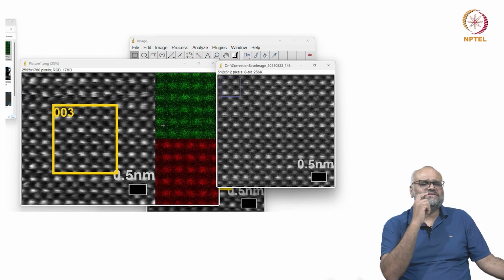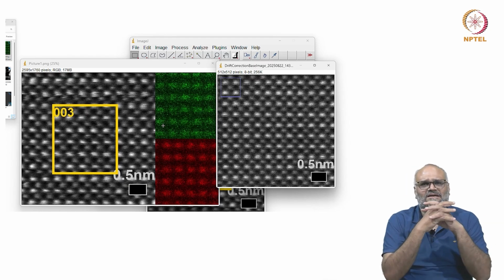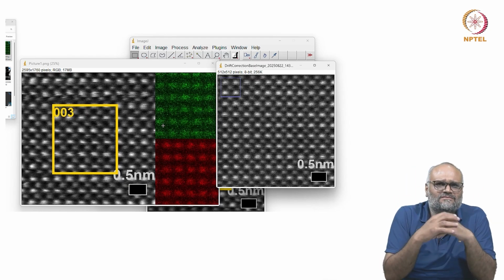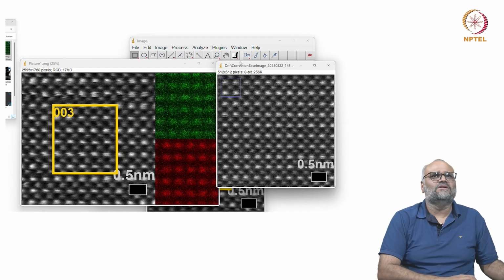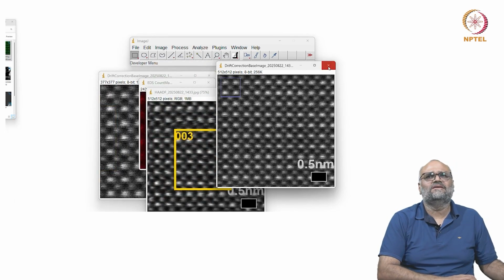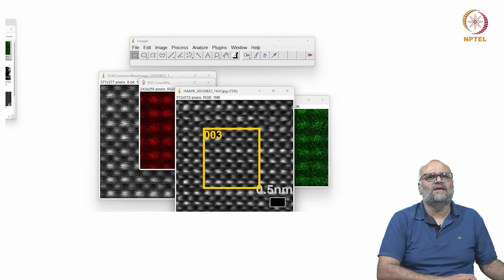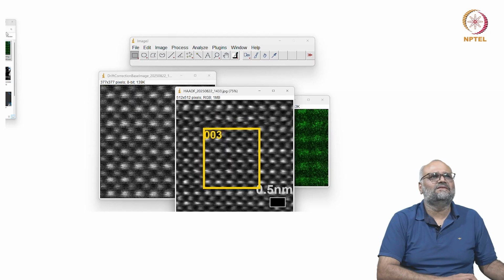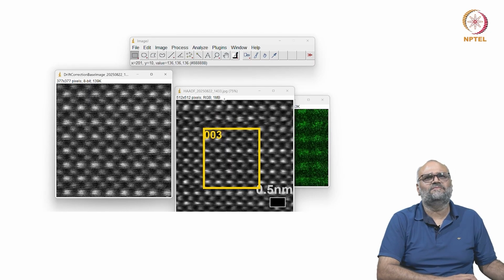So how do we do this? You always record an image which is reasonably large, say 512 or 1024 cross 1024 pixels or something, and obtain EDS data from smaller portions there. And you can also prepare the image by first selecting a region like this, and in ImageJ there is a tool in which you can add a scale bar.